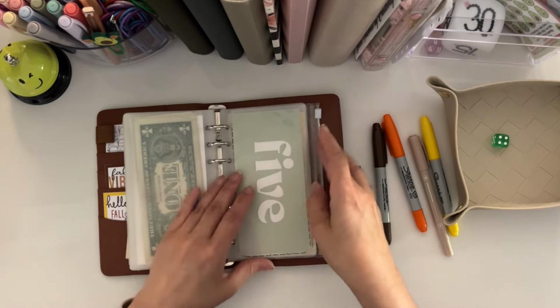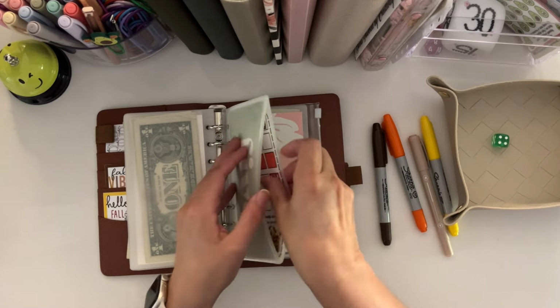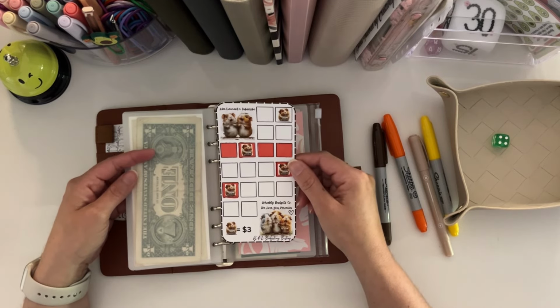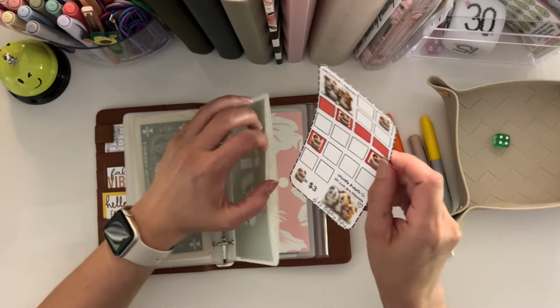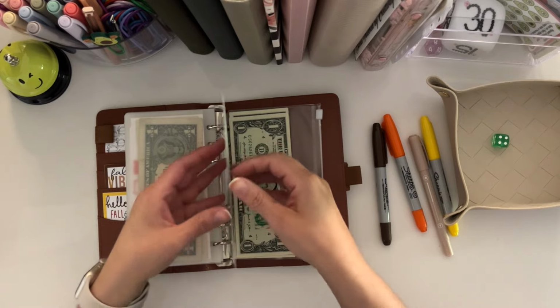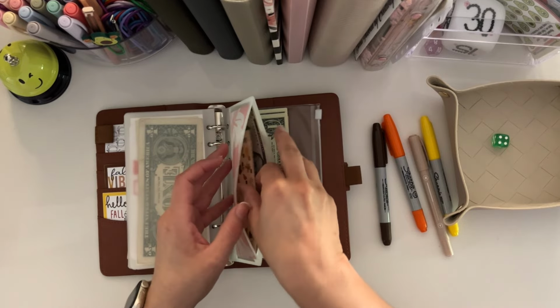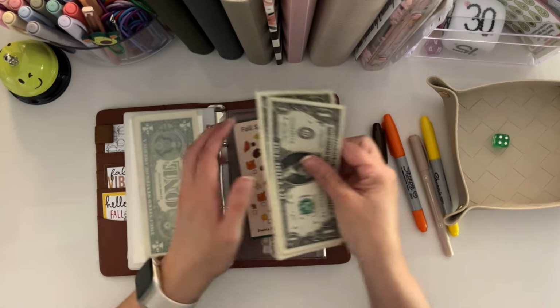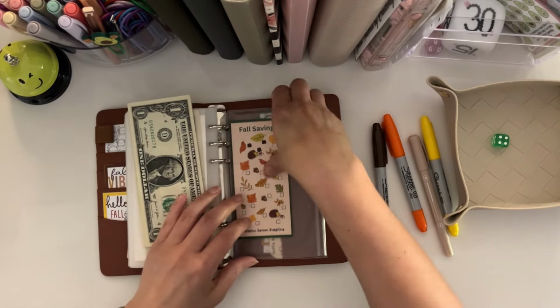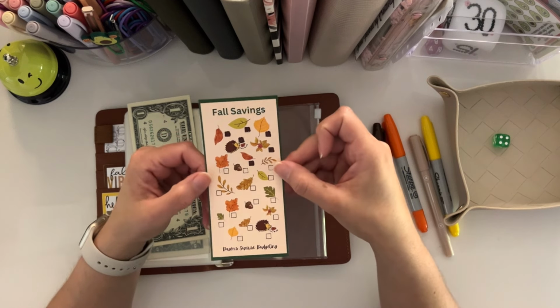All right, friends. So number five did not get any, but we are playing number five with Miss Veronica over at Weekly Budgets Co. And this is her little guinea pig challenge. So cute. And then number six, I think, got a lot. So number six got 1, 2, 3, 4. So let's go ahead and color in four more little fall icons.